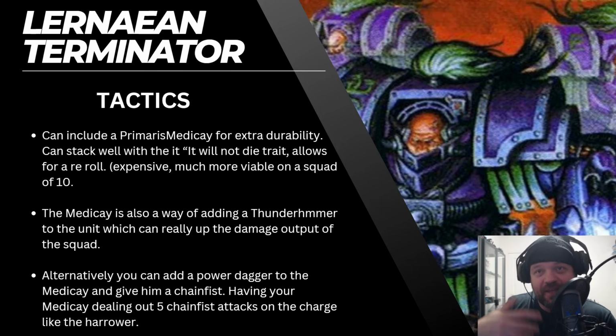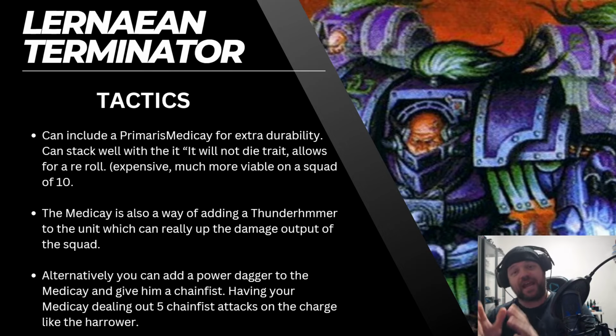You can even give a power dagger to your Medicae, giving him a chain fist instead of the thunder hammer. Now he's rocking up. Now the Medicae as well as your Harrower with chain fist and power dagger is getting 5 attacks on the charge.